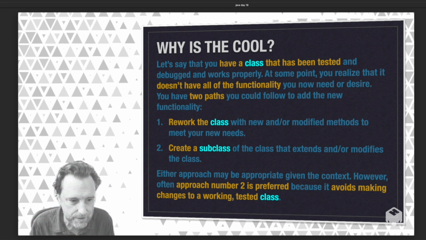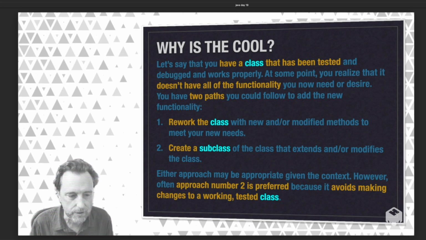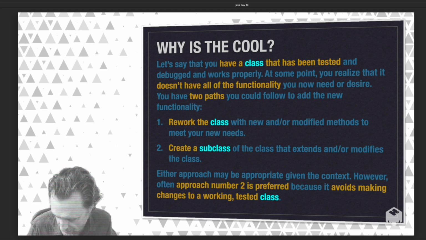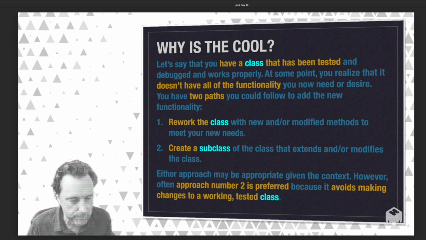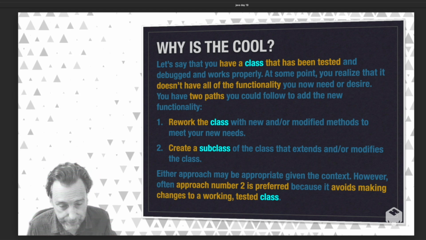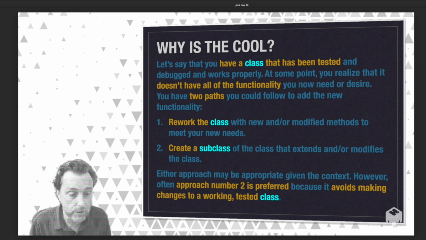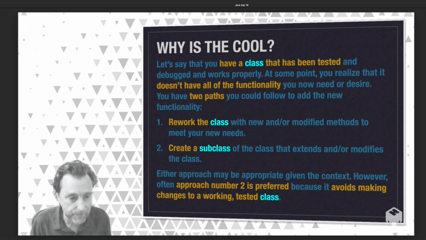And inheritance gives us this other option, which is don't touch the original class. Don't touch the pirate customer class. Don't touch the pizza class. Instead, inherit from it and then add what you want to add that's new or different or is an addition or a fix or whatever the case may be, but don't touch the original class. And that way, apps that create objects of that original class type are not affected by your change because you haven't changed the superclass.